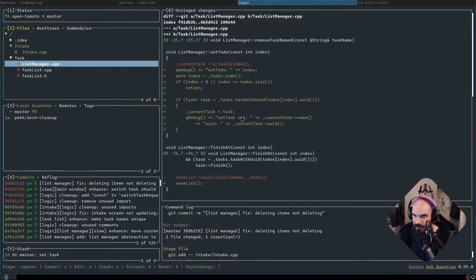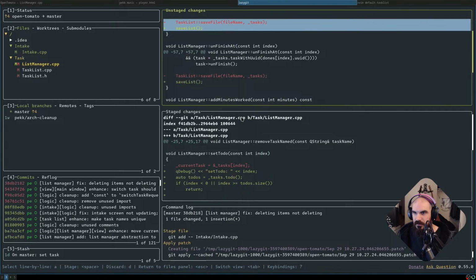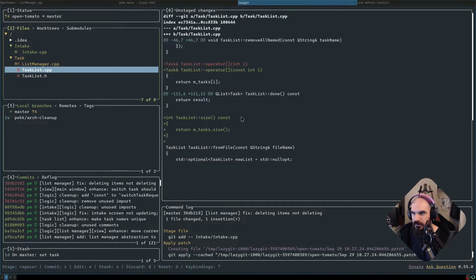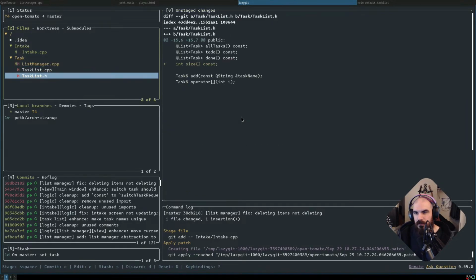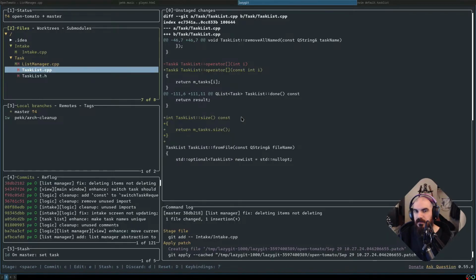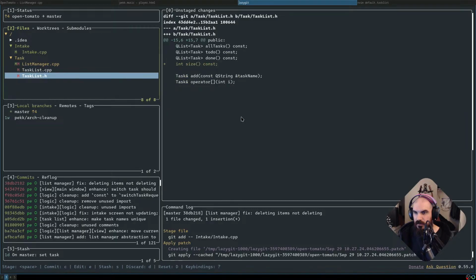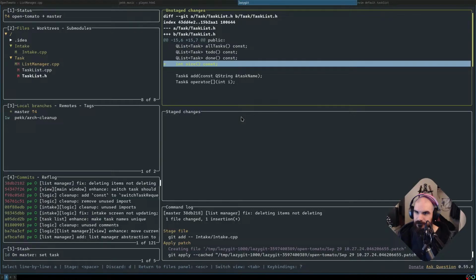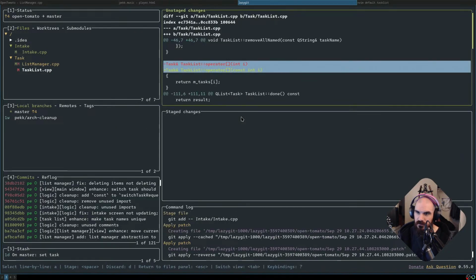So we need that. We need this. Just this part. This stuff can go separately. Task list. We ended up not using that size, right? So this can actually be completely reverted. I don't know that I need this, so I'm tempted to remove size here.